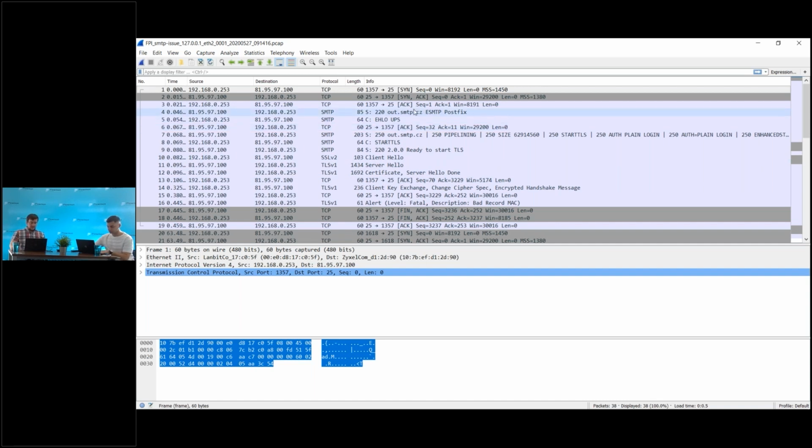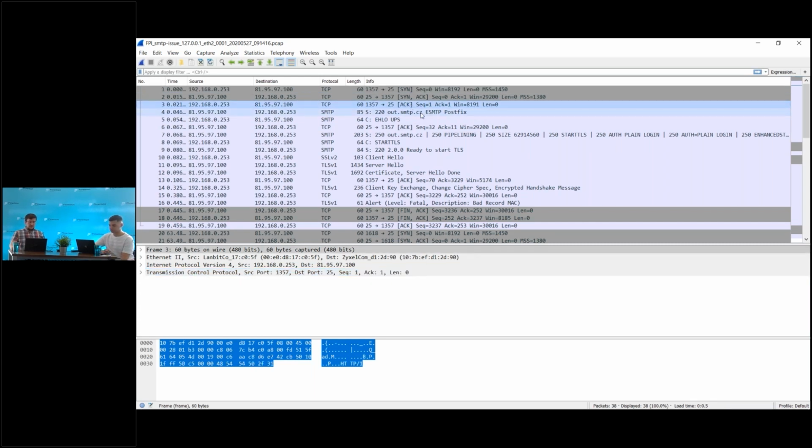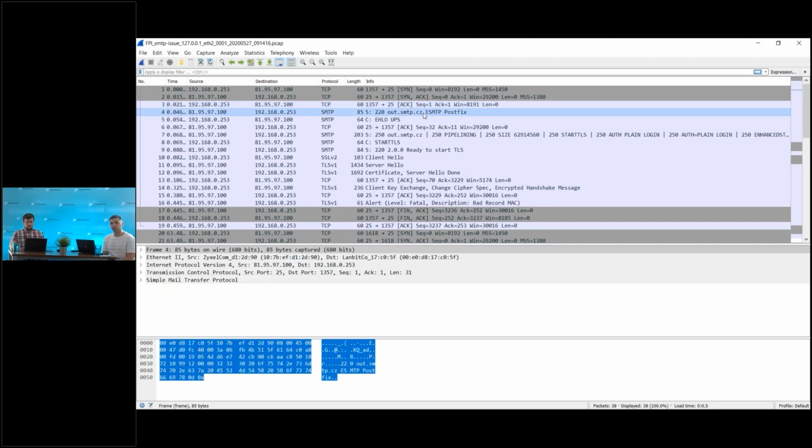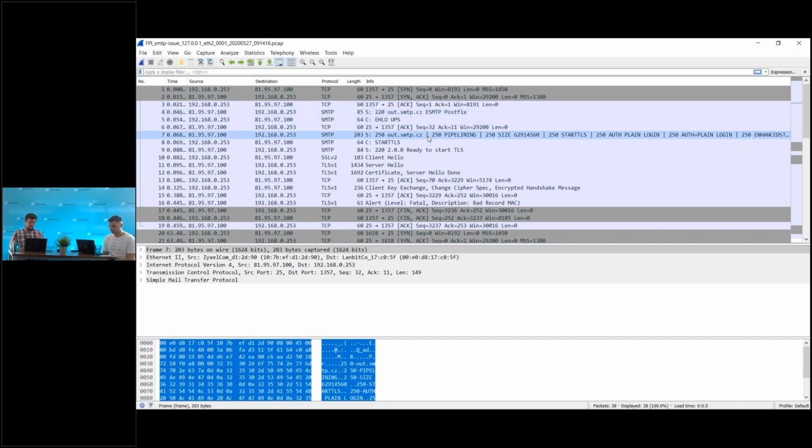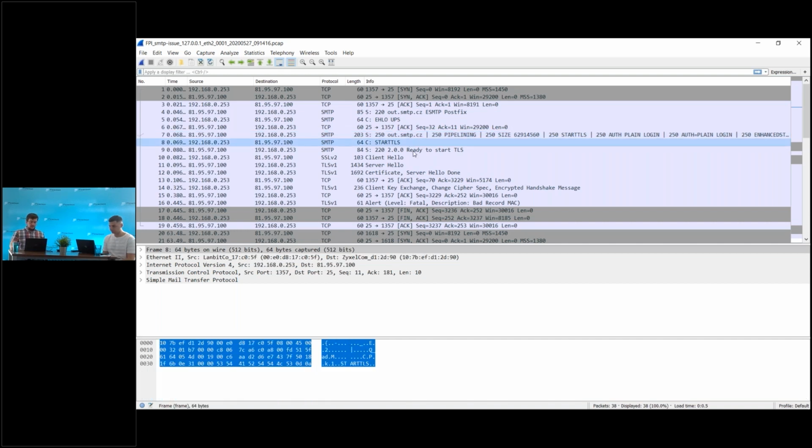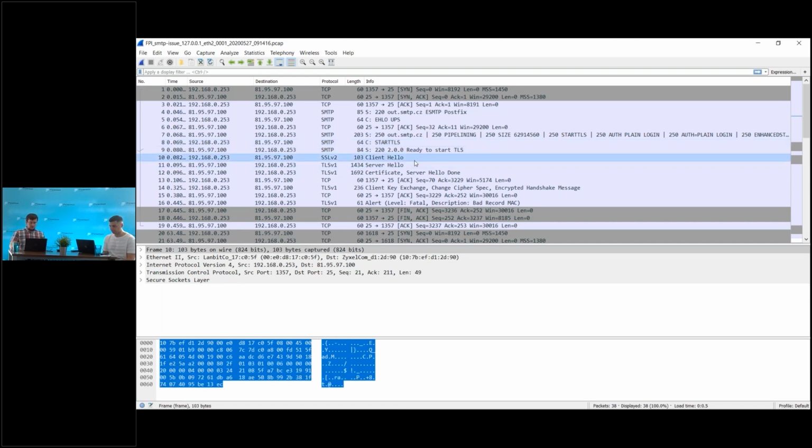So I can see that there is a TCP communication which started, that the server welcomed the client. There's a hello. The server sent the options to the client. Then the client chose to start with the encryption, so we changed to the SSL protocol.